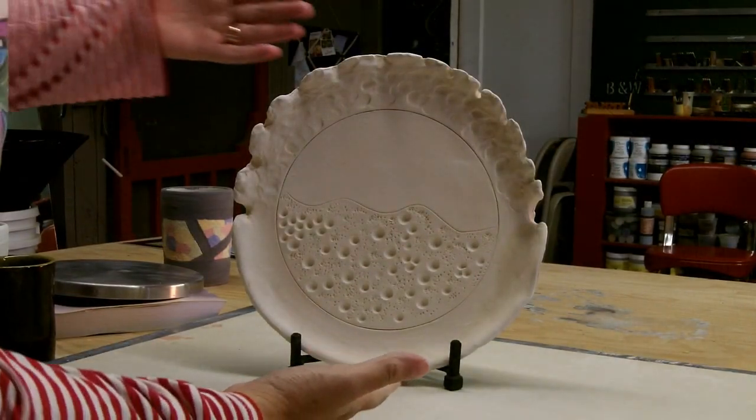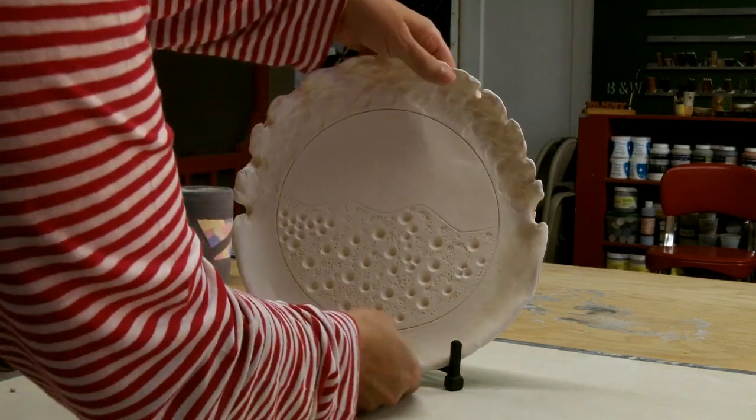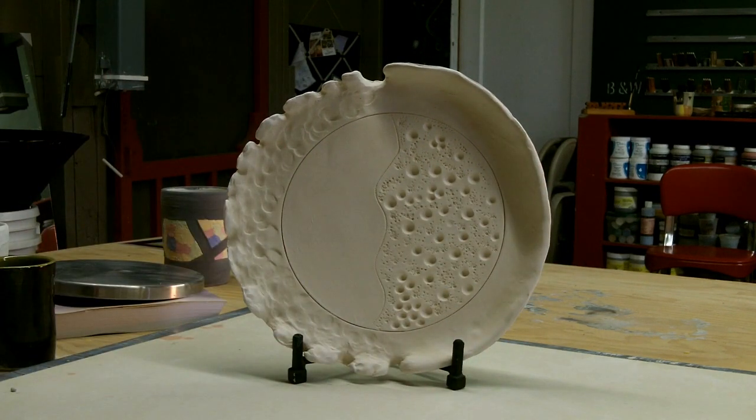Okay, when I made this piece, I really didn't have a direction for it. I just knew I wanted it halved, and textured on half. So I need to decide before I glaze how I want it to stand. I have to step back and take a look at it.